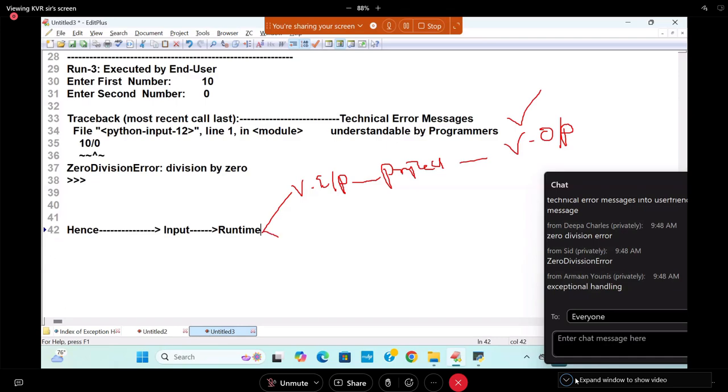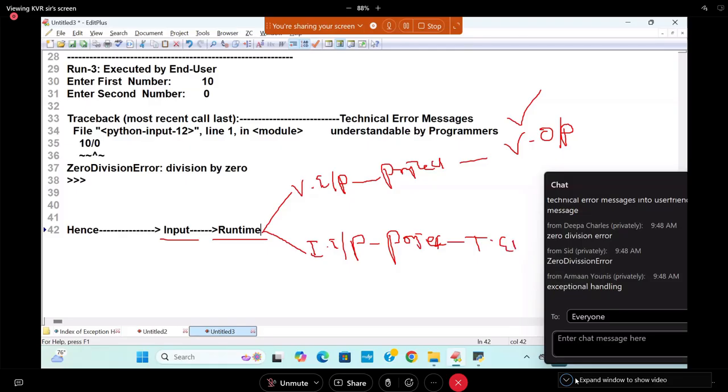Second, when the input given at runtime is an invalid input, the Python project will give you by default what? Technical error message.